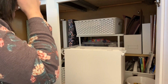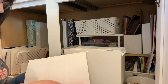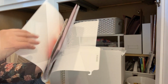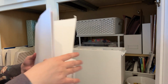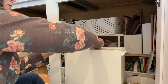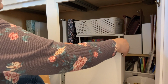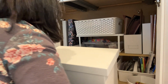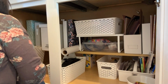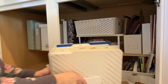On the left side of this cabinet, I mostly keep things for myself. And so I'm going through our paper files, which I do once a year, and just looking for anything that I don't need to hold on to anymore. Mostly I would say that's like pet vaccination records and that sort of thing that are expired. And then the new one is already in the file. So I'm just checking for things, sometimes like the last year's tax stuff that I can shred. And that just keeps things pretty tidy. And yes, that's all of our files.